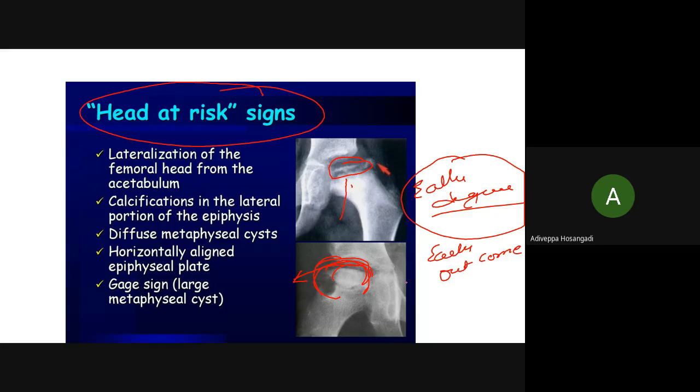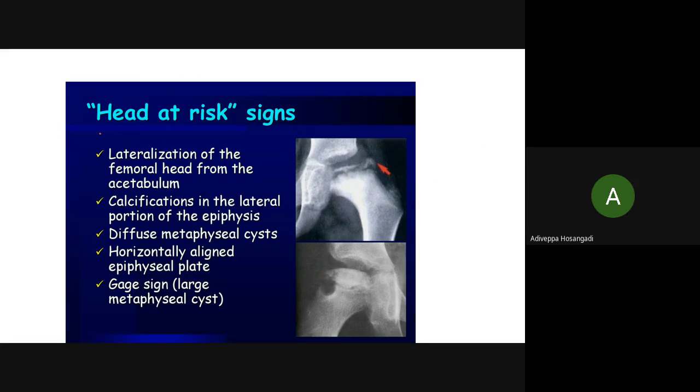The outcome of Perthes disease is poor. How do you identify? How do you prognosticate? These are called head at risk signs. If any of these head at risk signs are there, means in childhood when you see a Perthes with head at risk signs, you are sure that in adulthood he will go for early osteoarthritis. Please remember, the femoral head, the hip joint will not be normal like any other adult if there are head at risk signs. You should remember and memorize this.